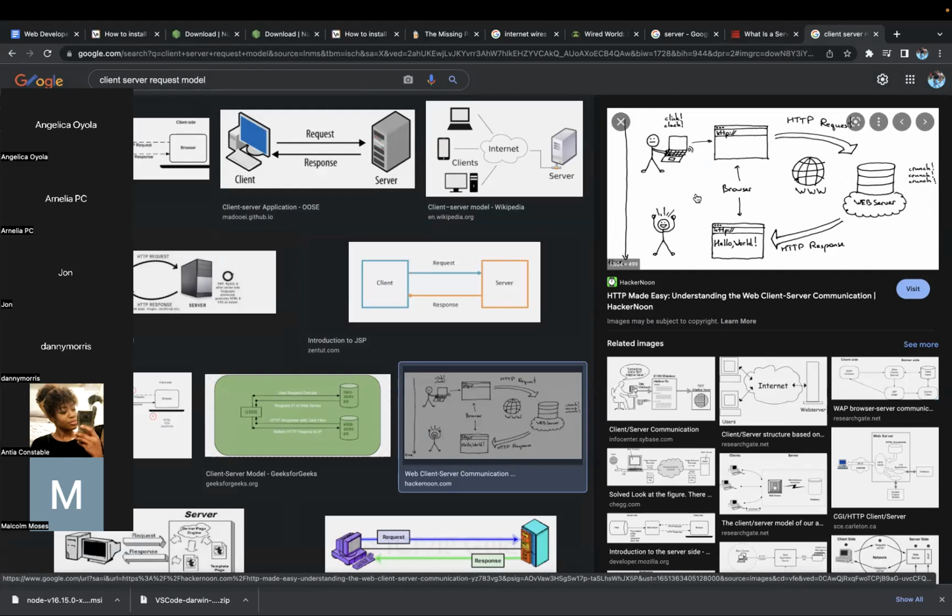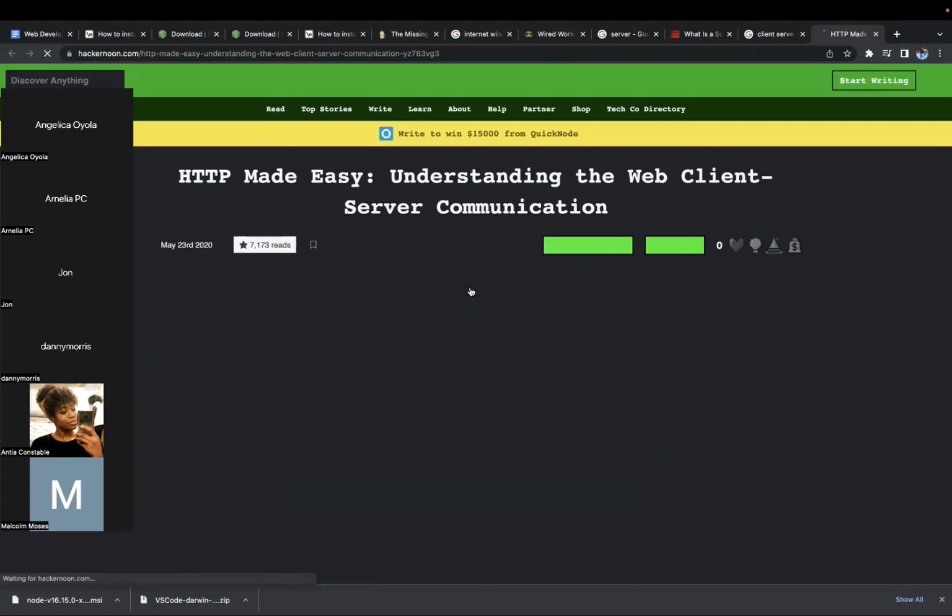So here's another image of it. So me, I'm on my client. I request to go to some website. The website request hits the www browser. The browser hits the web server. The web server says you are allowed to, after it checks its database table. That's the one part that's not included in here. The server will ask the database table. If I could draw something on this, I would draw.